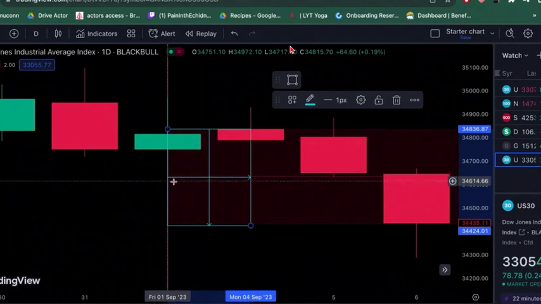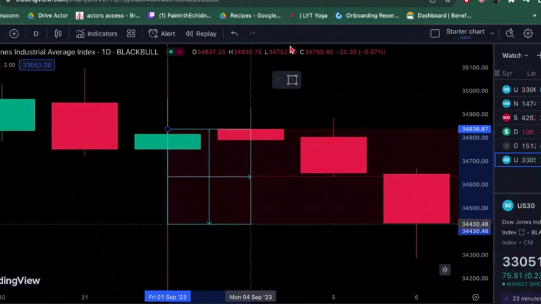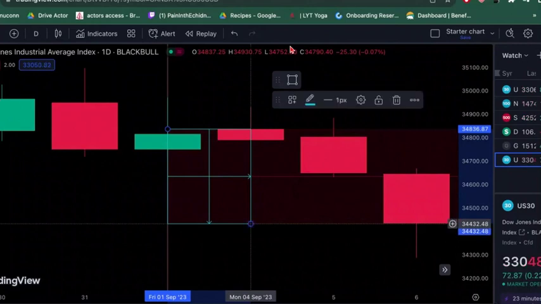Because all you have right now is a turquoise box and a red box. You got to drag it up, put it on top of the red box. Yeah, after you pull that up a little bit to make sure, right there. Now drag the whole box up and put it on top of the red box, which would be on top of the red candle. You have to put it on top of the day 2.